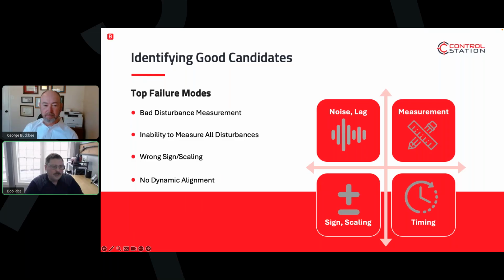The other is not really a failure mode per se, but you've got to be able to measure the different disturbances. We've talked about a single feed forward, but I've worked on feed forward applications where there are five or six feed forward variables all driving in. One of the examples I always give is the trash to energy plant, where you're burning garbage to make power. The challenge is that garbage is not a consistent BTU. It's got a lot of different characteristics.